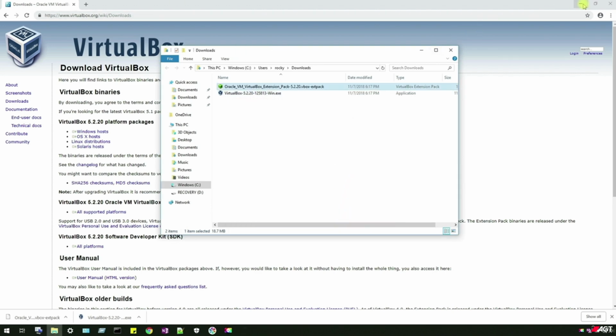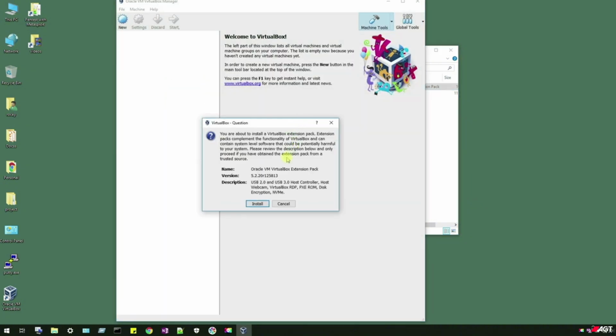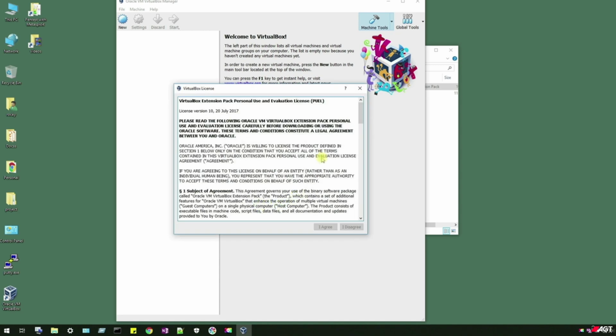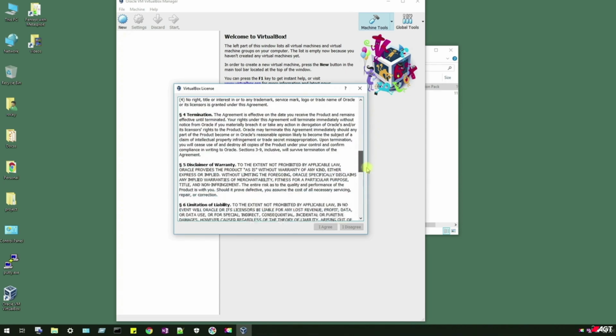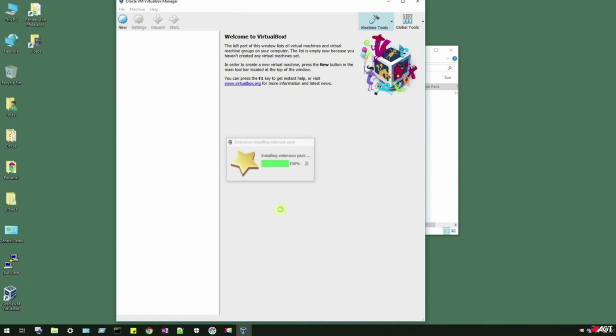See, now's the time for installing the extension. After installation of VirtualBox, the icon has changed. You see that? So double-click on it and wait for a bit. Right, so now this screen comes up. Click Install. So go ahead and scroll down until the end, and you'll see that the I Agree button is enabled. So click on it if you agree, and, well, you should agree in order to use VirtualBox. So wait a second. Okay, so now you're done. Congratulations, you've installed VirtualBox. So please have a look and be familiar with the menus by yourself before you start.